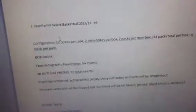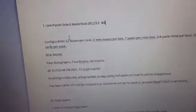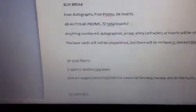So definitely a lot of big hits out there. I'm going to try to do case number four — I already ordered the case because I don't want the price to go up on us. It's going to be 12 boxes per case, tons of hits. I don't think teams get shut out in the breaks, because usually teams always get at least one or two inserts and maybe some autographs.